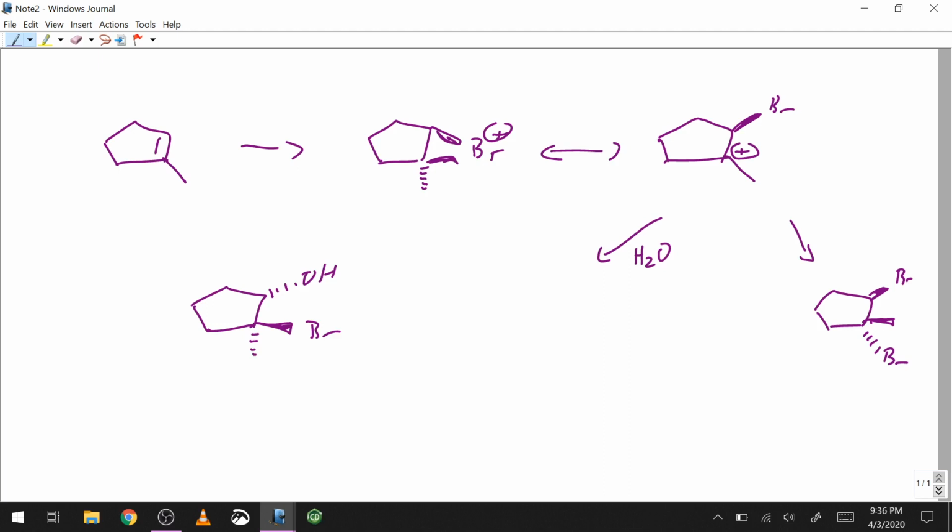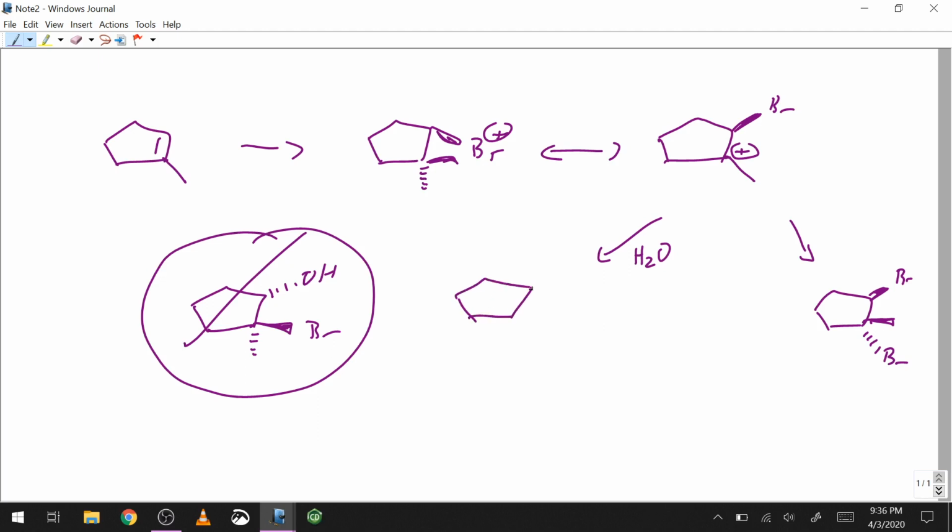But that's not really what happens. We don't really see that. What we see instead is this. So it's going to lead us to some questions, and that is we see our incoming nucleophile ends up on the more substituted carbon. And we've seen that before because that's what you'd be looking at if this were the active electrophile. The cation obviously would be more stable on a more substituted carbon. So that would make perfect sense if the nucleophile ended up there.